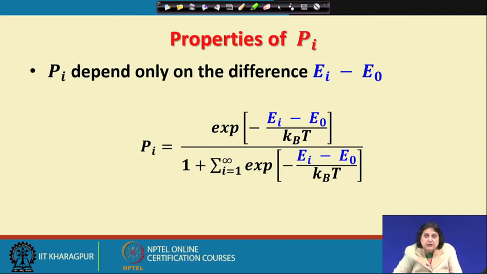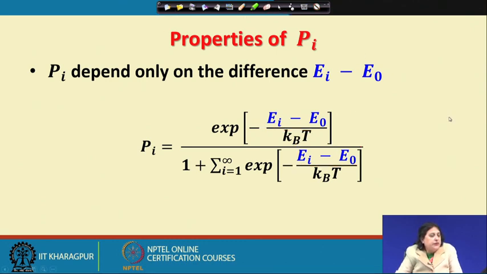That is simply because we can set the 0 of energy to the lowest energy state and count the difference in energy from there. So, accordingly, we will see that P_i can be written down using this kind of expression, where P_i is having functional dependence on E_i minus E naught, and you are setting E naught equal to 0 in your energy scale.